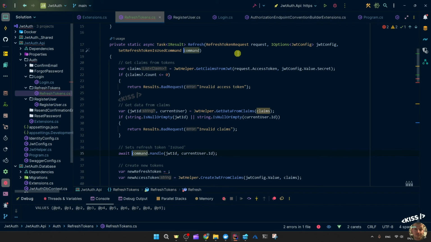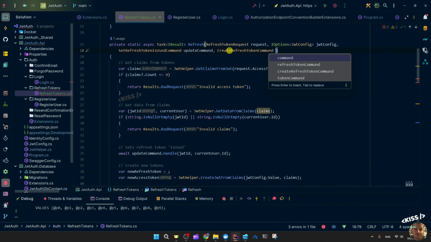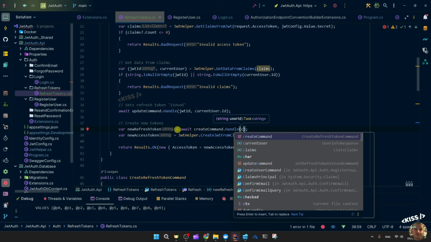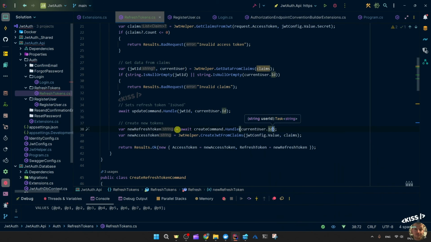Let's call this one update command, and then the next one, let's see, create refresh token command, create command. That's not the best name, but let's roll with it. Await create command dot handle, and that needs the current user dot ID.